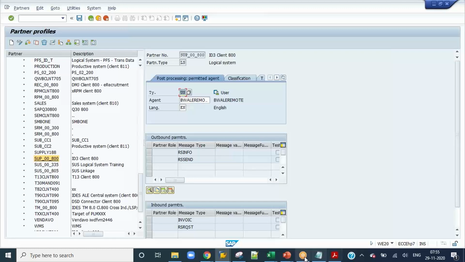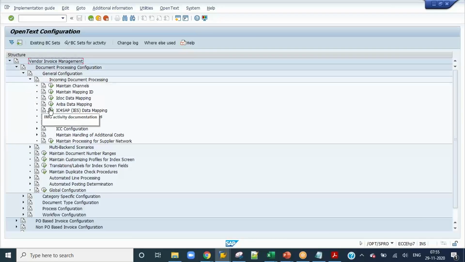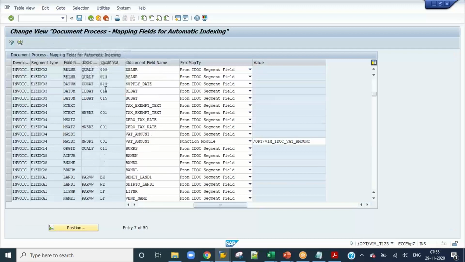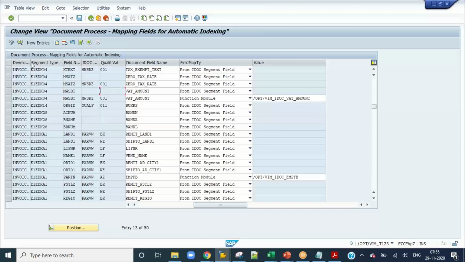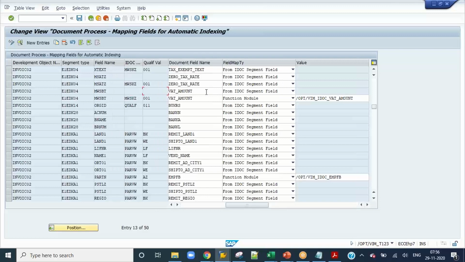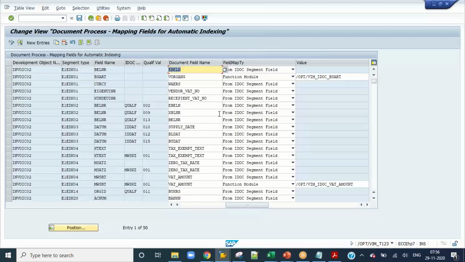Okay, then next step, under VIM configuration, what are the things? /opt/spro. It is one-time configuration, as I said, but supplier mapping, supplier live, is regular. Whenever a new supplier wants to go live in VIM, then we will go with that. So IDOC data mapping. Here the thing is that for all the suppliers, only one segment mapping will be there, one type of segment mapping. So entire template, everything.